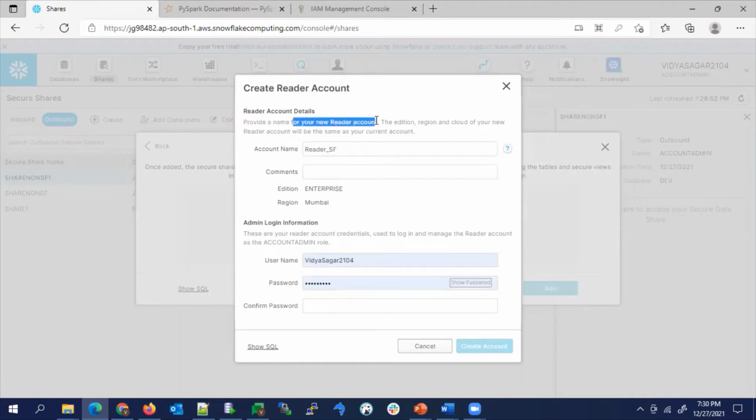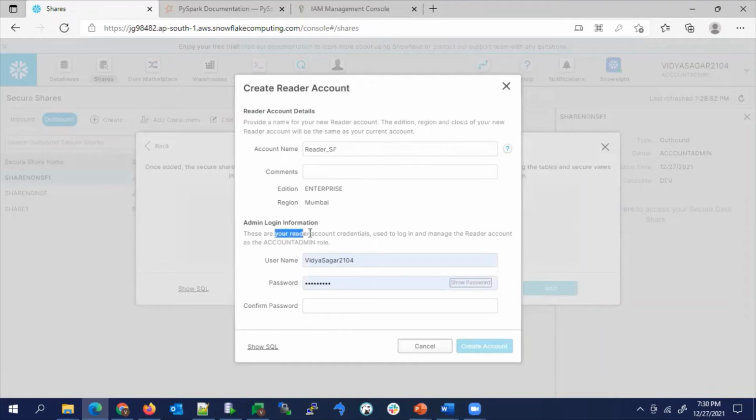If you provide the reader name, the edition and region of the cloud of your new reader account will be the same as your current account. These are the admin credentials, whoever is logged in and creating this reader account.